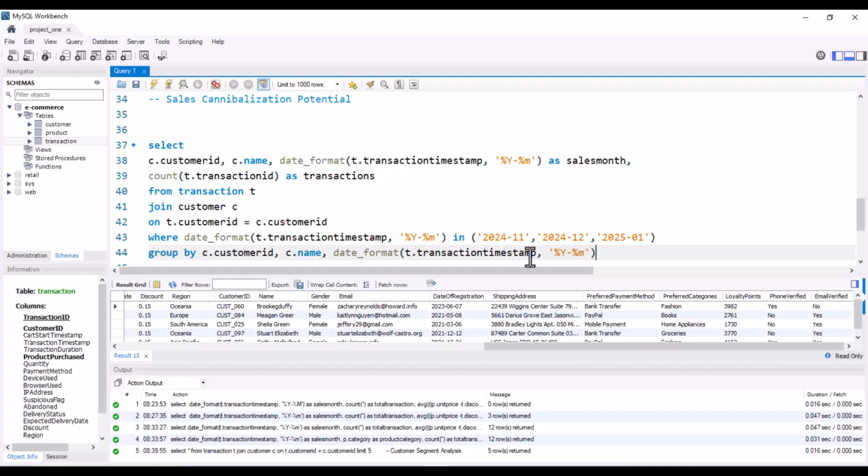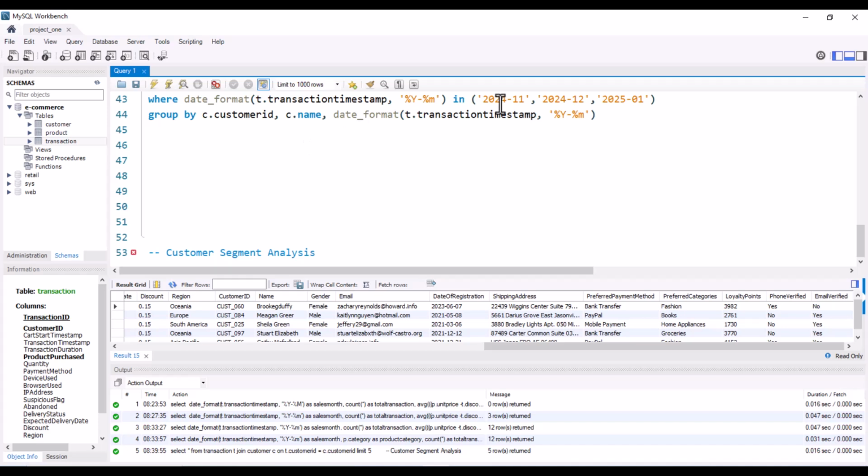We can create our CTE now by simply saying WITH. A CTE is just a temporary table being created so that you can reuse it in your query. But after using it in that query, it won't appear as a separate table or as a separate view in our database. So with, let's call the temporary table customer activities. Then let's close the CTE here.